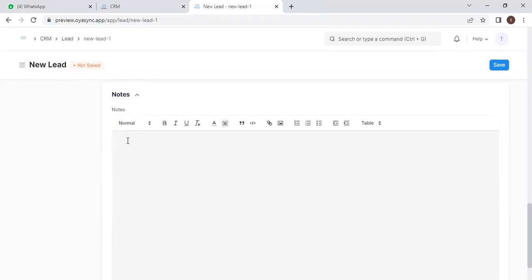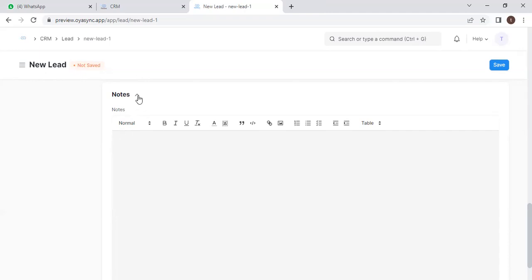But basically, whatever information you discuss with your lead is what will be contained in your notes. Now, I don't have to start teaching you how to write notes. It's something that is up to you, based on how you prospect your lead, whatever relevant information you need to put in your notes.